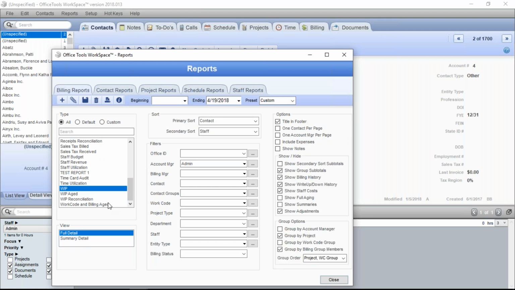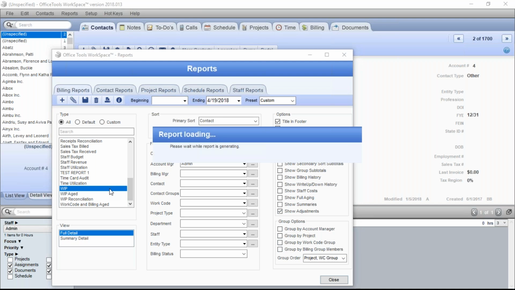Scrolling down to the last two here. The last report, we touched on a little bit in the beginning. This is your WIP report. Obviously, most people can see the importance of a WIP report if you're tracking time. Really the only thing I want to point out is that a lot of your options over here should be turned off to boil this report down to good information.